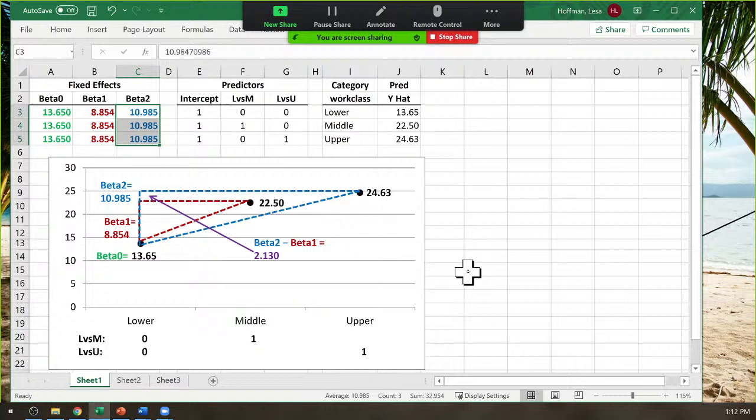So blue minus red gives me purple, because I love color and why not? So blue minus red gives me this purple. The difference between these two triangles on the y-axis, that's 2.1, and that's the difference between the middle group mean of 22 and the upper mean of 24.